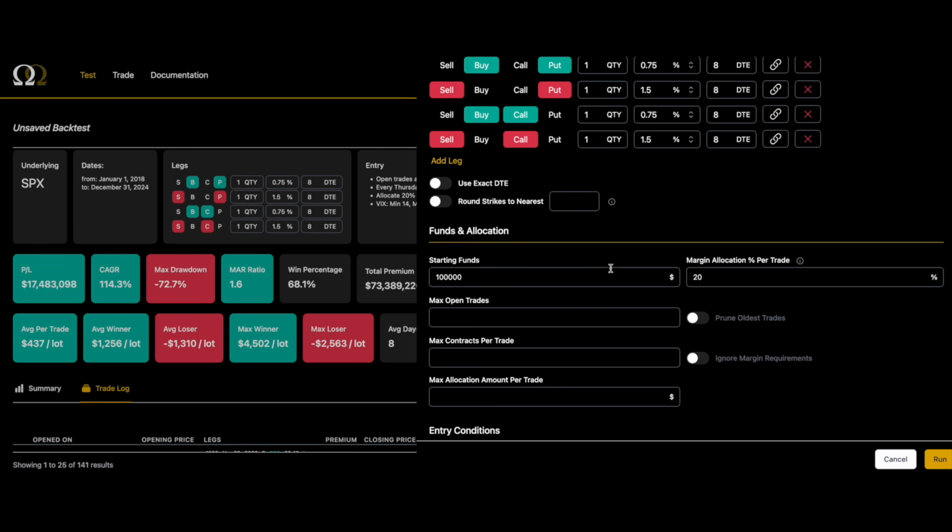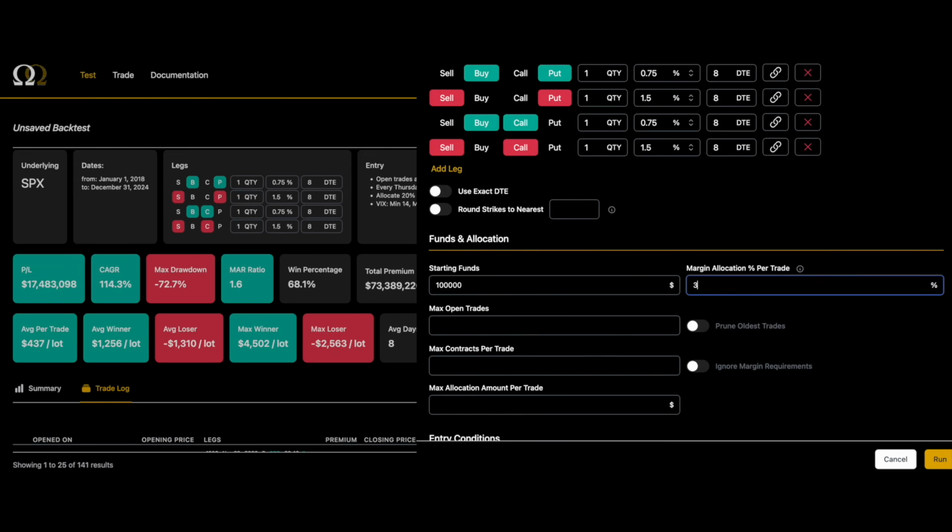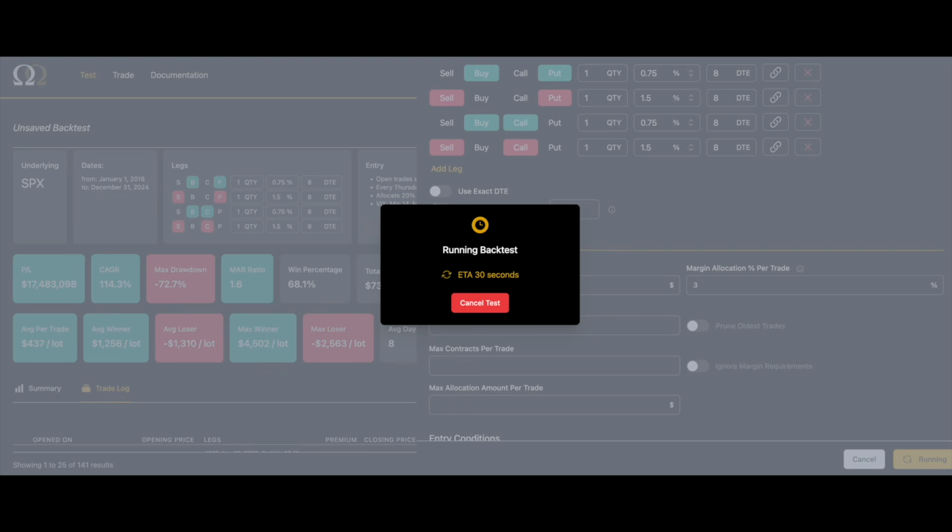So let's do this. Let's try this. If the max loser is 2,500, let's try doing this at like a 3% allocation, which would start off with you trading more than one, because I'm sure it was cheaper back in 2018, right? Because the market, again, half what it is now. But that's one of the nice things about Option Omega. These percentage strikes, they have pluses and minuses, but using percentage to select the strikes in your back test can be useful over a multi-year back test like this.